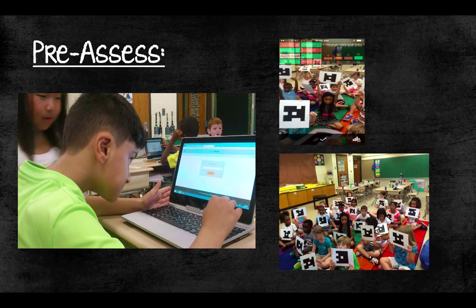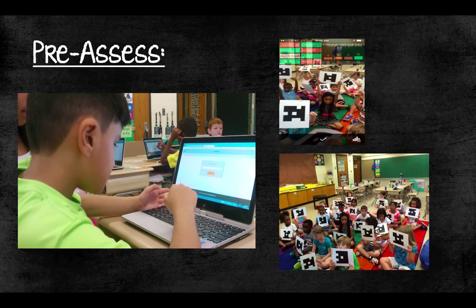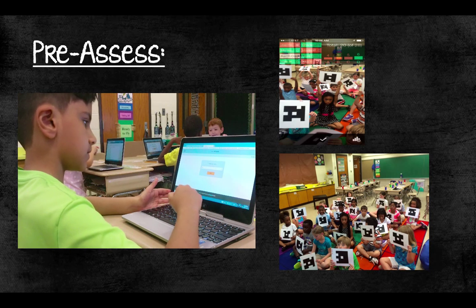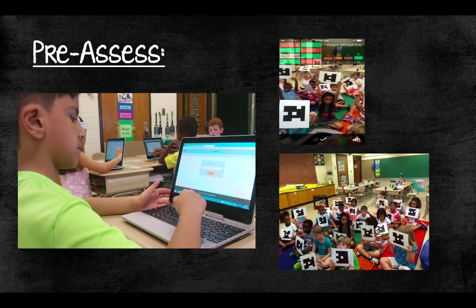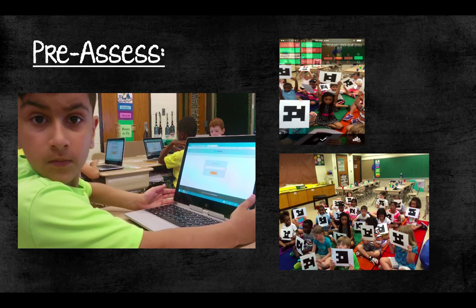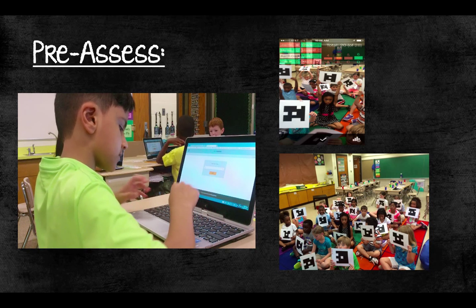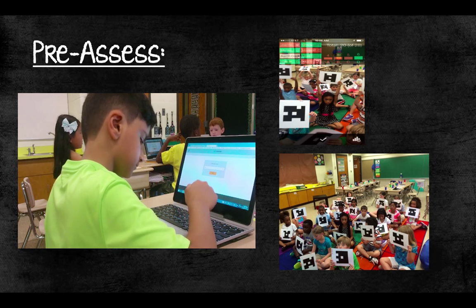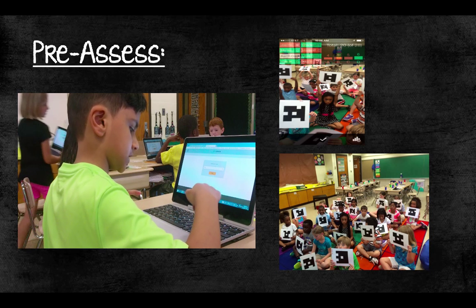So there's a lot of different tools you can use to pre-assess. I'm going to show you 2 tools that we've used. SoccerTip on the left is what the little boy in the video is doing. That's a tool that you can use if your students have devices. And Plickers on the right is a tool that you can use if your students do not have devices.